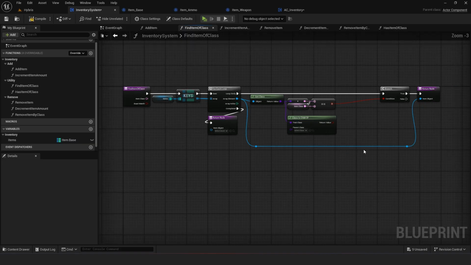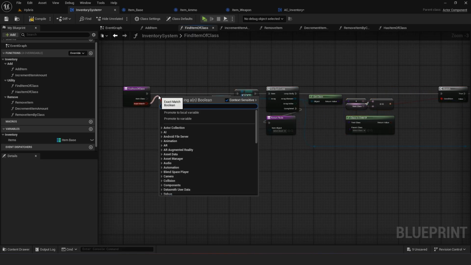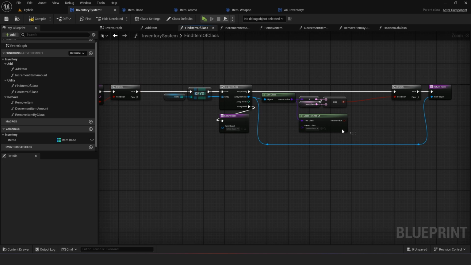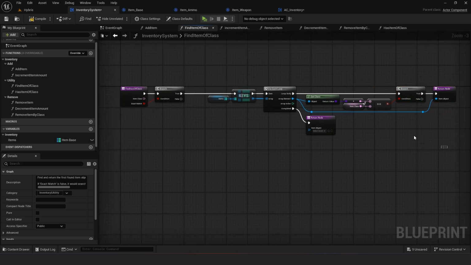Okay, let me think. So I'm going to go on the basis that I'm going to do a branch on here. If exact match is true, I'm going to go for the first idea. I'm going to do a separate branch.